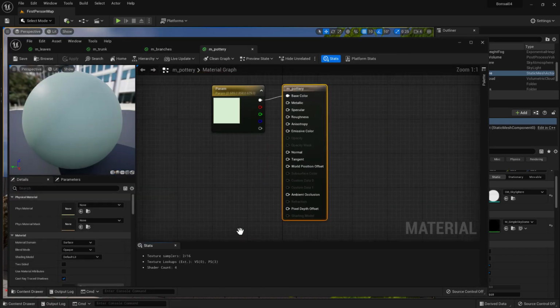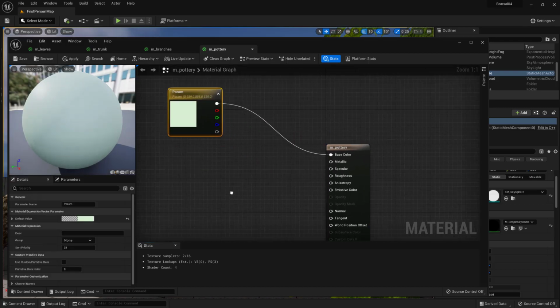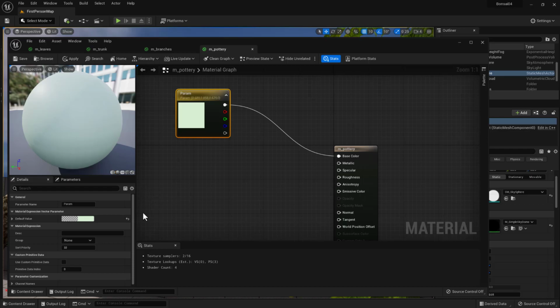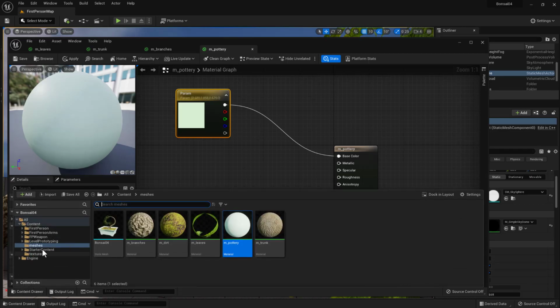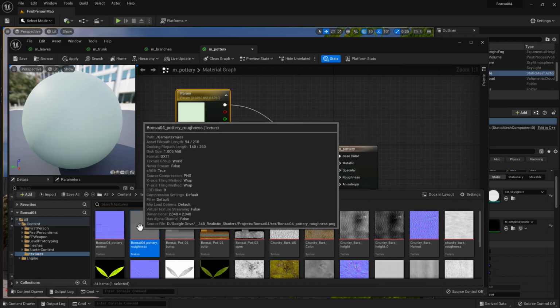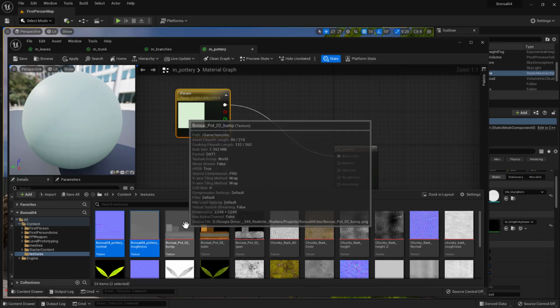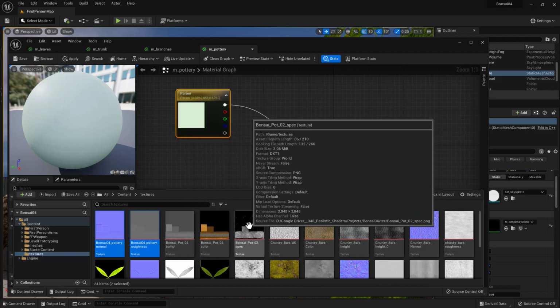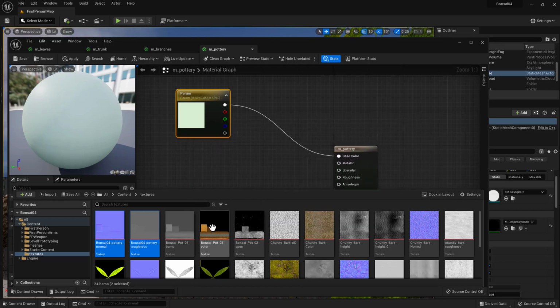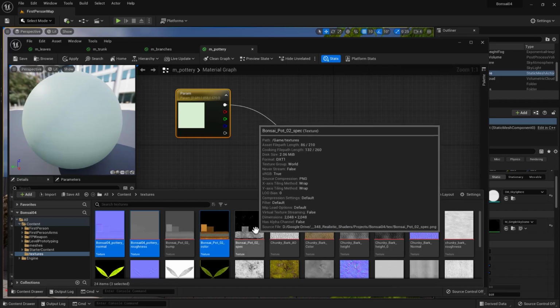We just go into the pottery, and this one I'm going to show you a cool little trick you can do here. We'll get our texture drawer out. This is my pottery roughness, my pottery normal. I have a bump in here, which I actually think is my height, but I don't really need that. I'm going to go ahead and grab this. I even made a spec for this one.